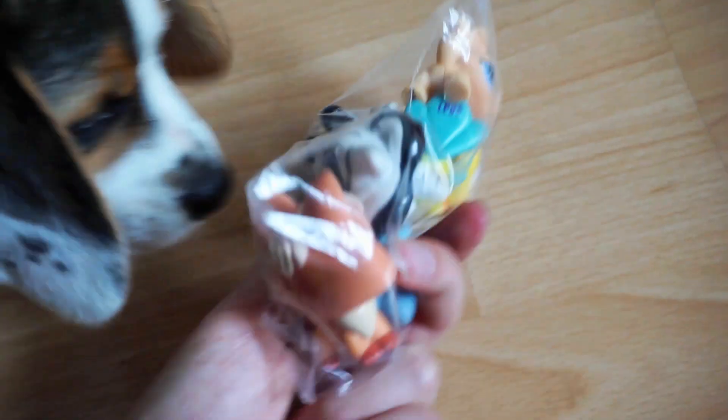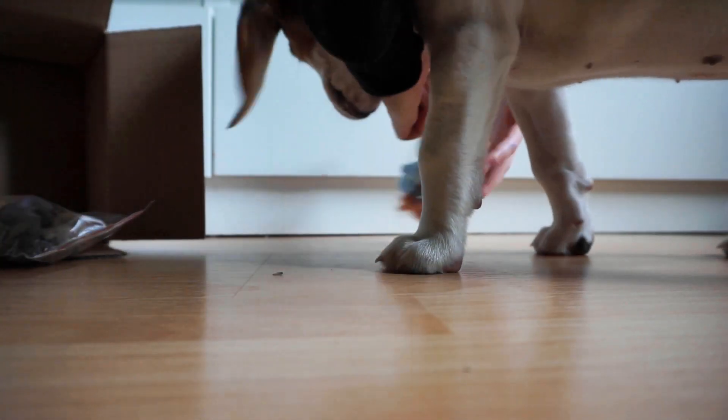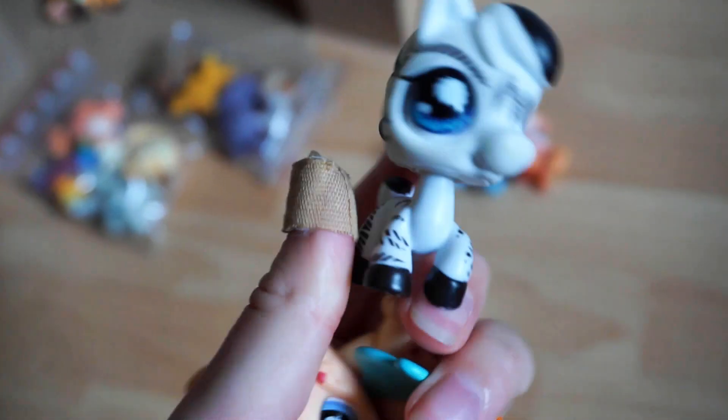Then we have got this — there's a lot of pets in here, let's take them out. Mommy's got a really weird addiction called LPS — LPS collecting. And so then I ordered these pets: this little cat which is super adorable, this bird which I've been watching for a really long time — I believe it's from a blind bag series — and then I ordered this zebra which is so beautiful. I really like black and white so it looks super pretty. Nova, no, no, no — spit that out right now! I ordered this fox as well. These are my toys, not yours. You've got yours right here, Nova.